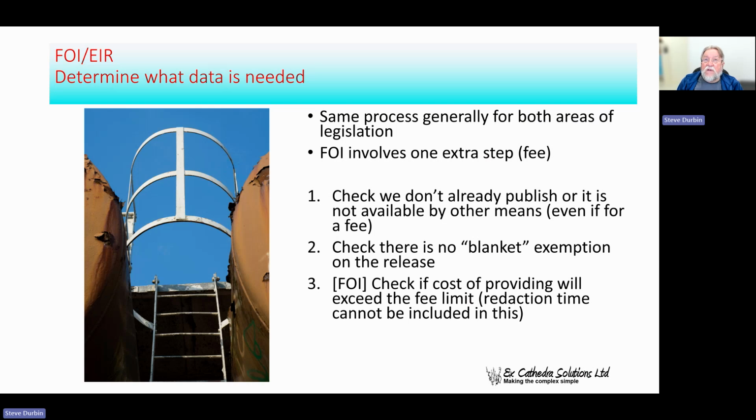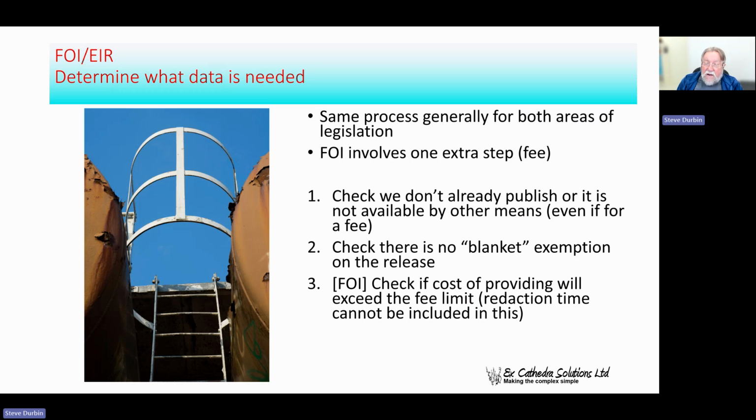A lot of people provide information they don't need to because they don't recognise that piece. Check there's not a blanket exemption on release. There are some things which have got blanket exemptions, such as parliamentary process. But they generally won't come up in GP land very much. And check if the cost of providing exceeds the fee limit. Bear in mind you can't include redaction time in that.